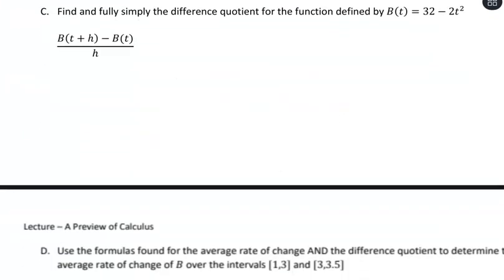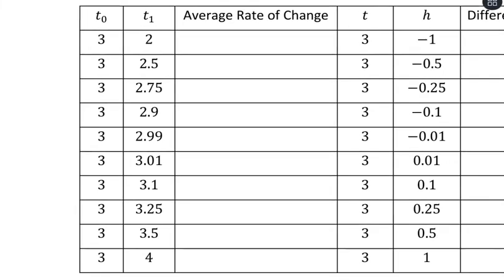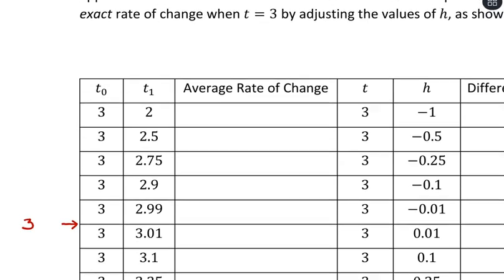So if I jump down to part E real quick, that's what this left-hand side of the table is doing. We're setting our value for t to be 3 for one of them, and then we want to see the trend as the second value for t gets closer and closer to 3. So in the middle here, this is where we have 3 coming through for the second value of t, but we can't plug that in, because if we did, and we're taking the difference of these values, in the denominator, we'd get 0 out, and that's going to give us something undefined.